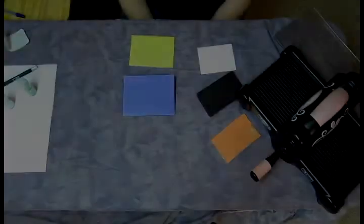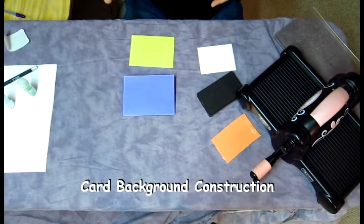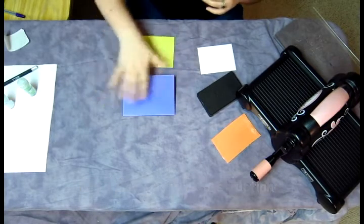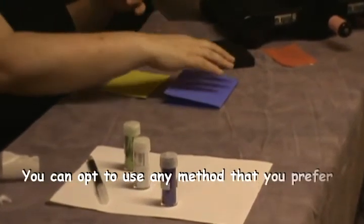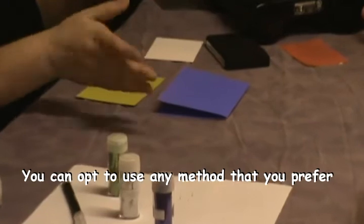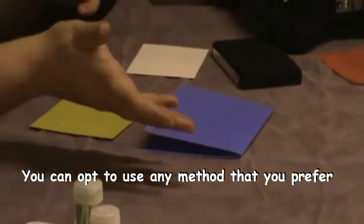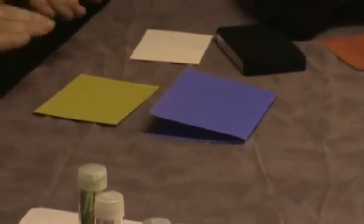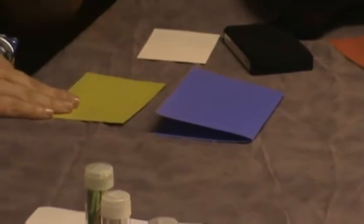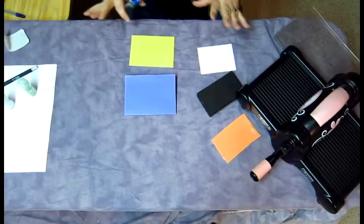Welcome back to our next segment. First, I'm going to show you very simply how we're going to construct the card background. One idea I had thought of — because I very rarely like a blank card base — is you could take Versamark and stamp an image tone on tone just to give it a little oomph. You could also take a Sizzix or a Cuddlebug embossing folder and emboss your actual card base. Today, since I have the textured paper going on top of the card base, I decided to just leave it alone.